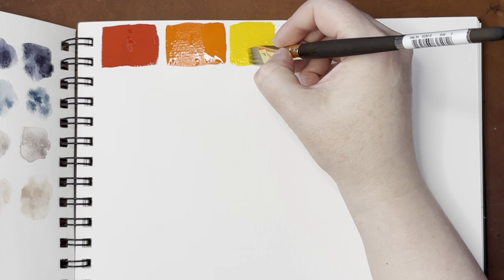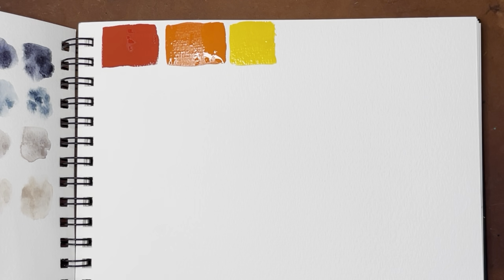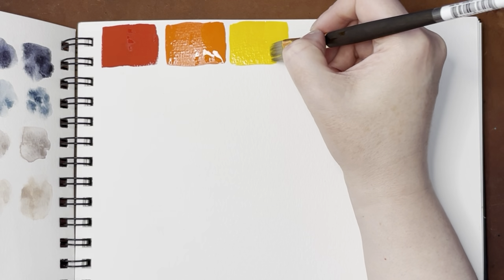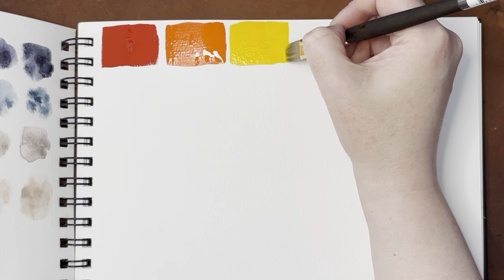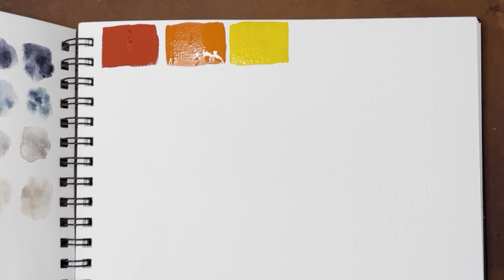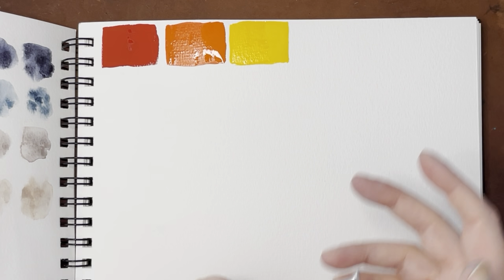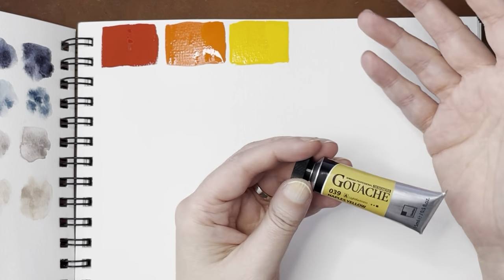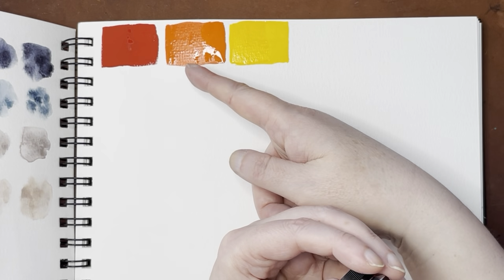See if we can keep these kind of uniform. I'm going to dip my brush and then do a little bit of a dilution here. And again, gouache is not my primary medium, so this is all new and exploration for me. But I'm really looking forward to it, because what I like about the idea of gouache is it's sort of like acrylic in watercolor form, because you can layer really well. They are reactivatable like watercolor is, so if you went back in with water, you could reactivate these.